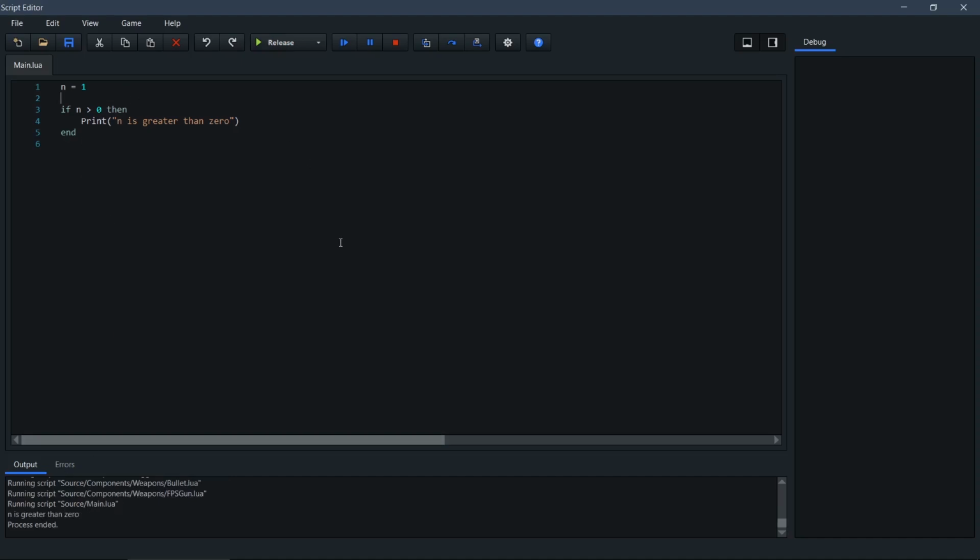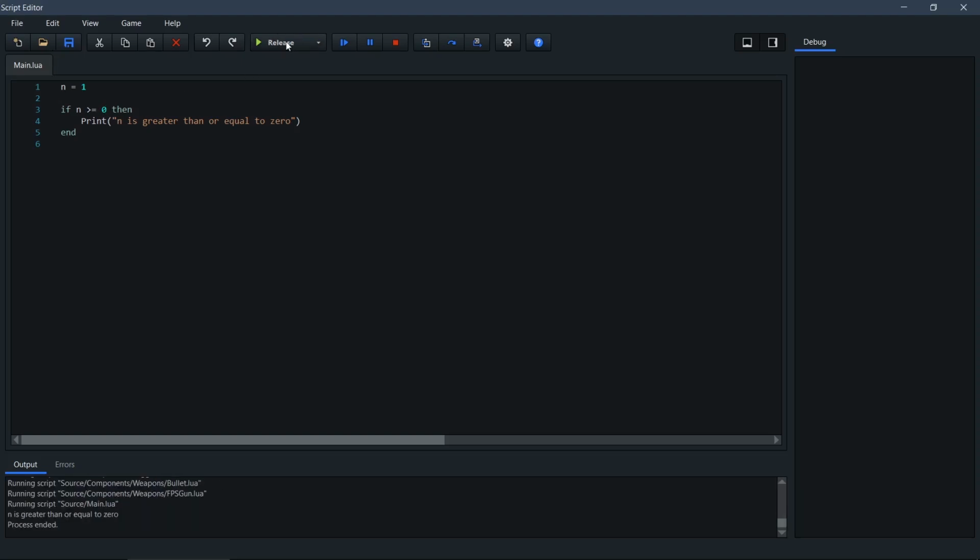Now you can also combine less than and greater than with the equal sign, and this makes it n is greater than or equal to 0. So this will include 0 if n is equal to that. So if n is equal to 1, is that greater than or equal to 0?